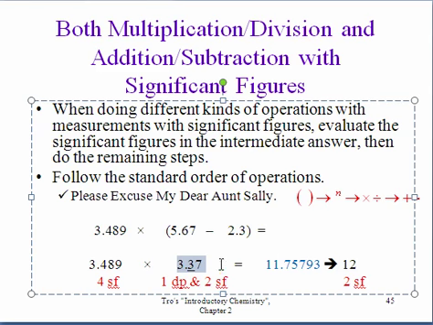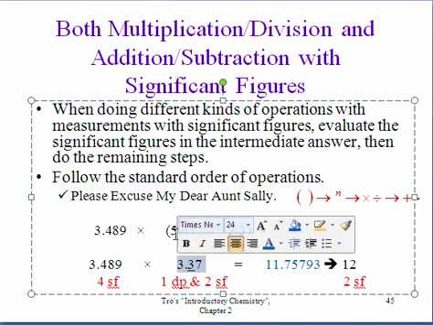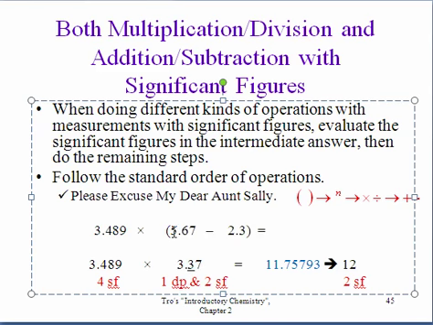So what I need to do is I need to keep track of where my last significant figure is. When we're looking at subtracting and adding values, remember that our answer is as precise as our least precise value. These two values have different precisions. This has 2 places after the decimal point, and this has 1 place after the decimal point. So our final answer, when rounded, will only have 1 place after the decimal point. Now we don't round to the very end, so when I write down my answer, I'm going to underline where my last sig fig is.